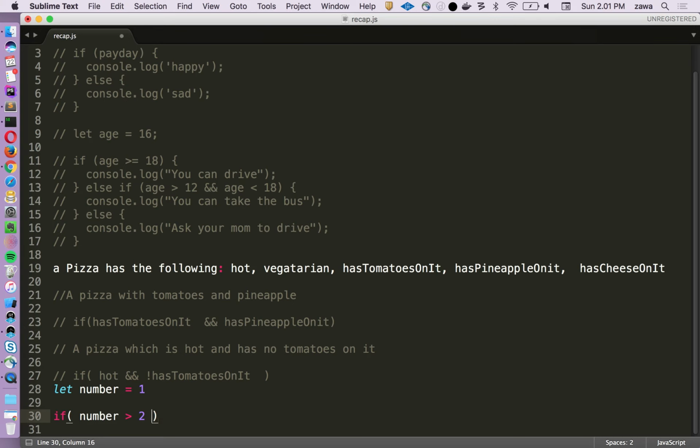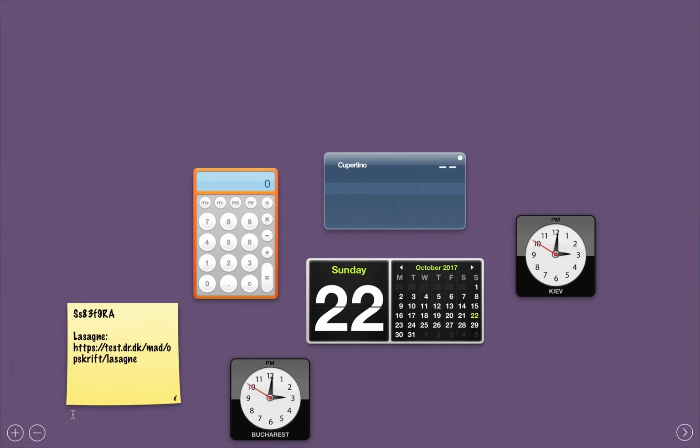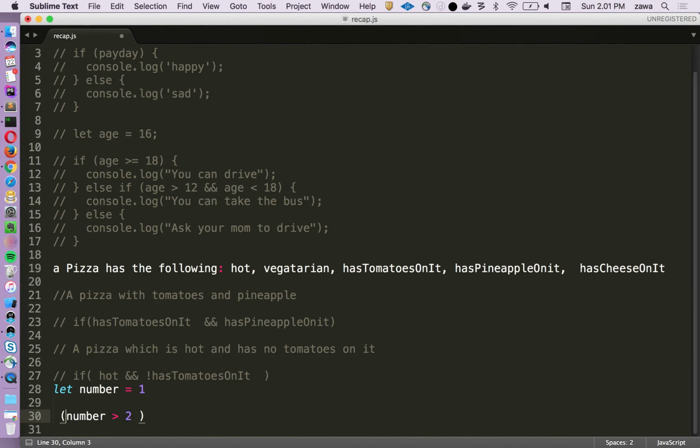If we remove the if statement, we can think about this as an expression, and what would it evaluate to? It's false, right?